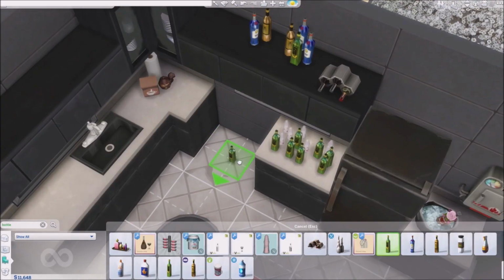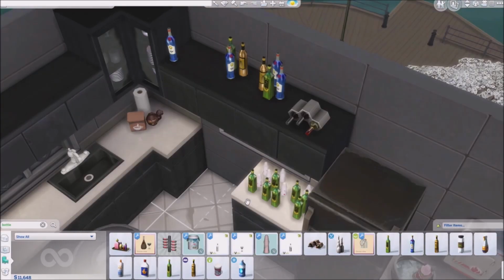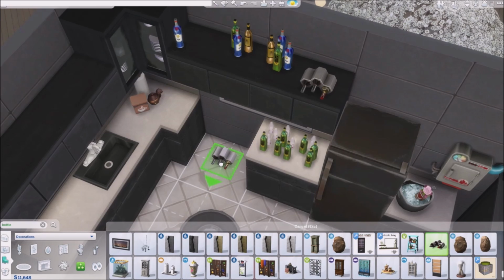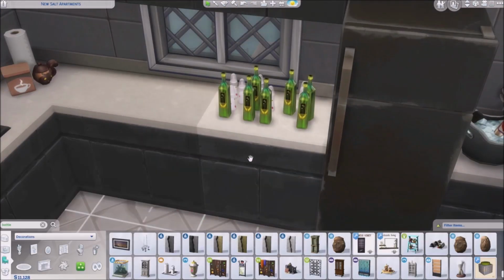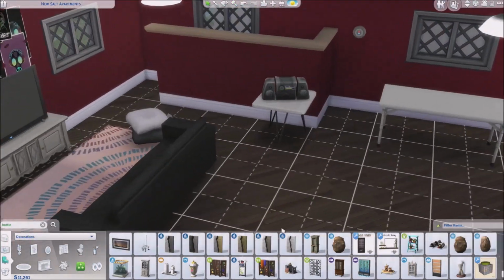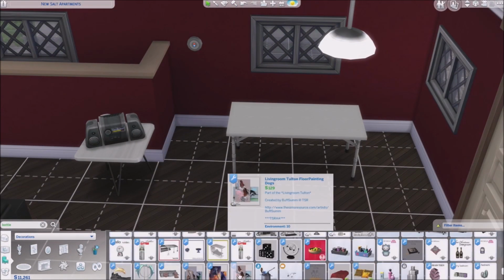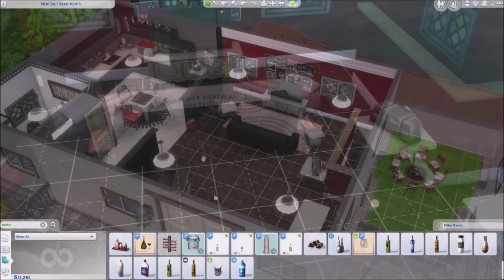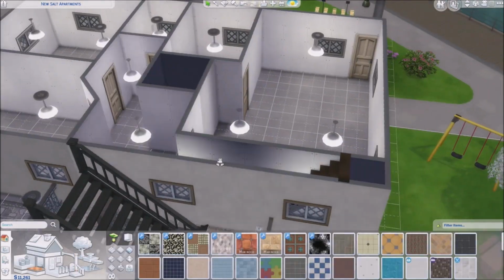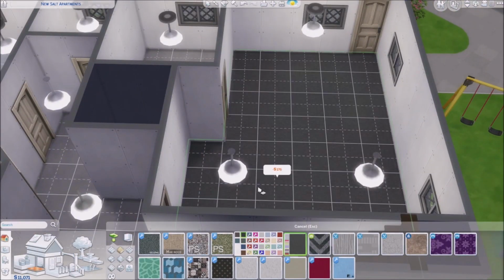I eventually just take the countertops away. I don't know why I didn't think to take the countertops away in the first place to do this. Would have been a lot easier on me, but I just forgot. Whoops. So, yeah. I think I had one bottle over here just to sort of get that feel without the custom content. Like, you know what it's probably used for, but I didn't have any cups that weren't custom content, so I couldn't do that.